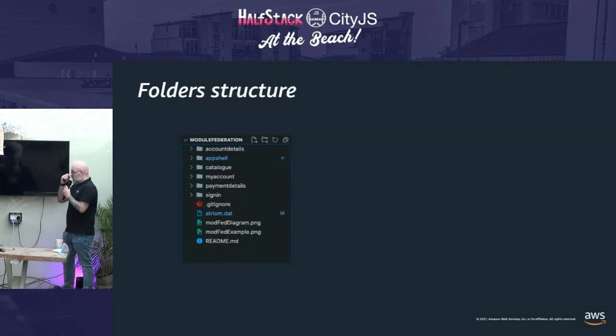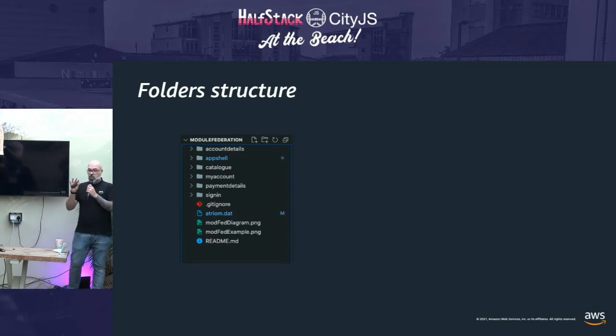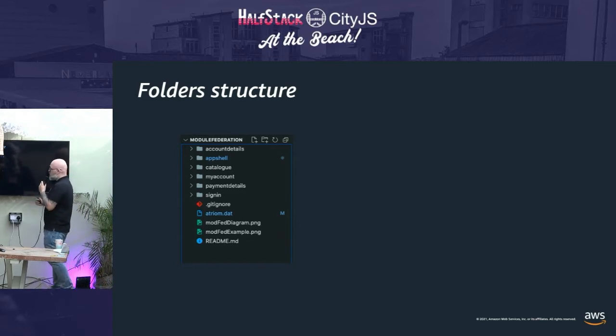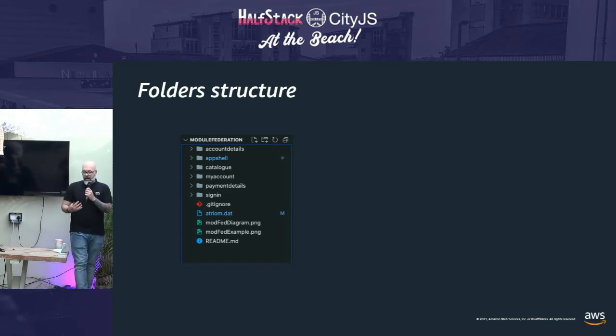Okay, so let's start with this project. At the end of the presentation, I will share with you the link so you can deep dive on the code. So the project in this case is a monorepo, but mainly because I was the only one writing there. Also, polyrepos are completely fine working with micro-frontends.